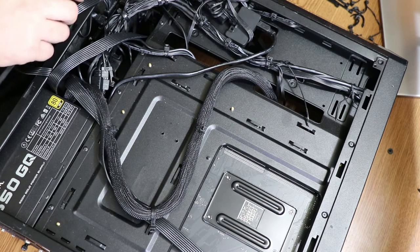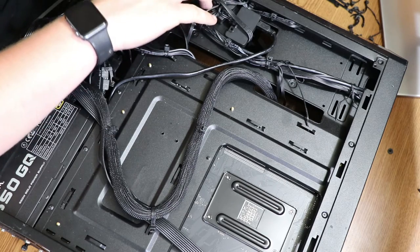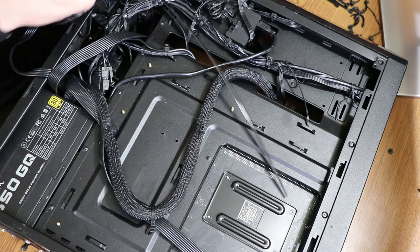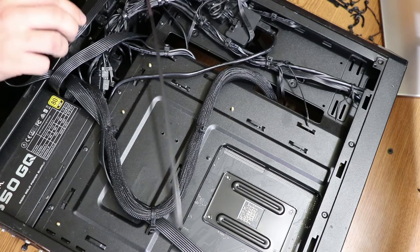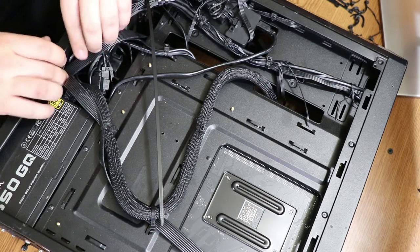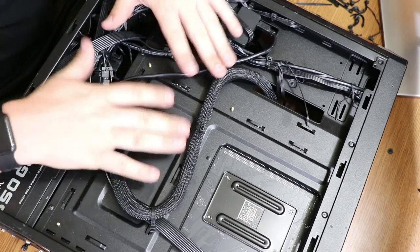Go ahead and do that. And then I'm just gonna tuck these down under like that, because again, I don't wanna stress this SATA power cable too much, and same thing with this, I'm just gonna tuck it away. That's it right there, guys. Let me go ahead and clip this. That's it right there. It's not the prettiest, but it works.